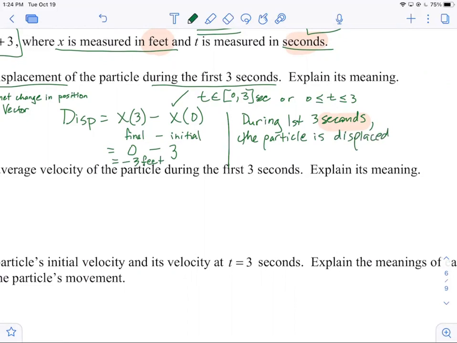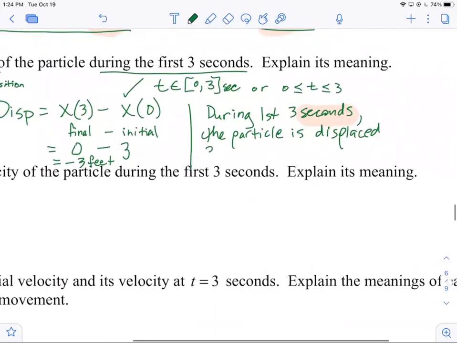And now anytime you write a sentence, you always interpret the sign, which is in this case a direction. A lot of times it's a rate, so it's increasing, decreasing, and then the scalar. So you break it down, the vector part from the direction and the scalar. So it's displaced 3 feet. There's a numeric answer, and with the units. And then what would the negative mean? Left. It's displaced 3 feet to the left.